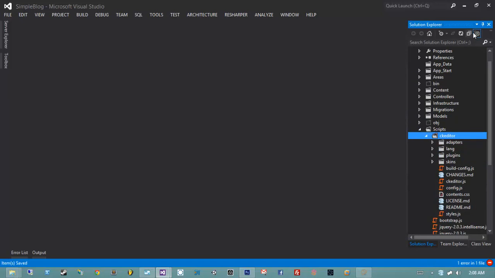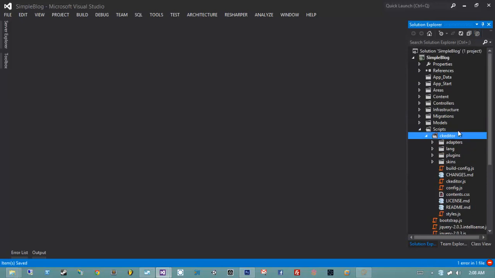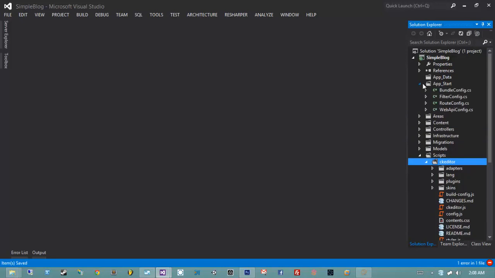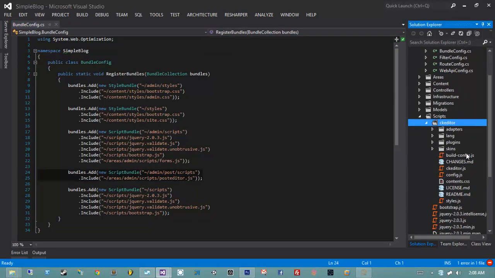Excellent. Now you might be wondering, okay, so we need a script added into our project. So I'm just going to go over to the bundle config and toss it into my post scripts. And I'm going to tell you, no, please don't do that. The reason is that CK Editor is very particular about loading scripts. In fact, it loads more scripts after you load its main script, which I personally find obnoxious, but it's just how it is. We have to live with that, so what do we do?